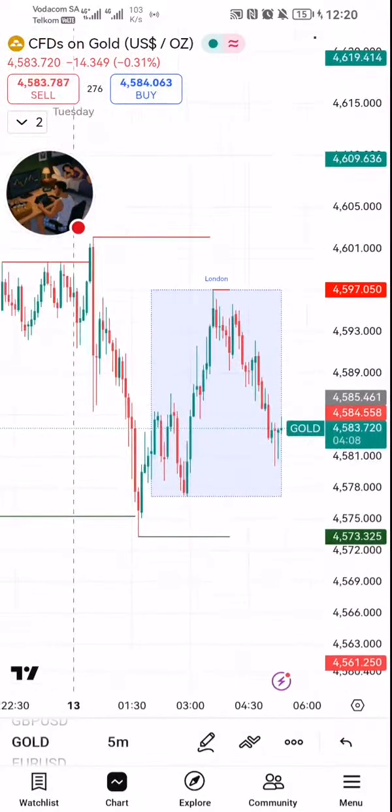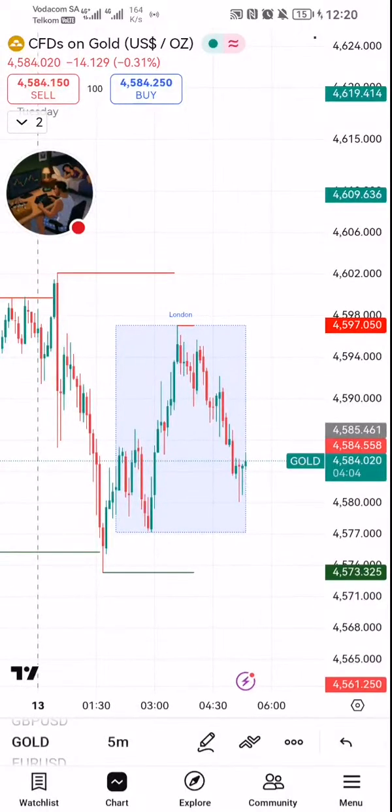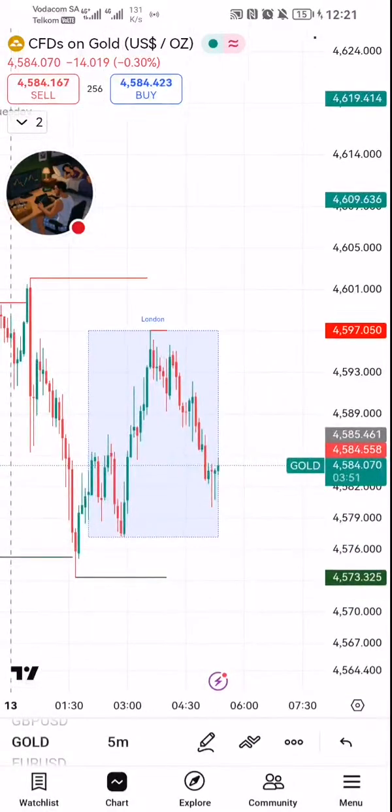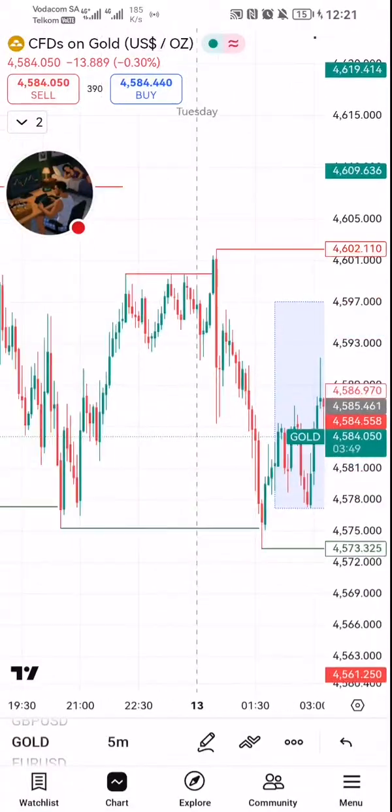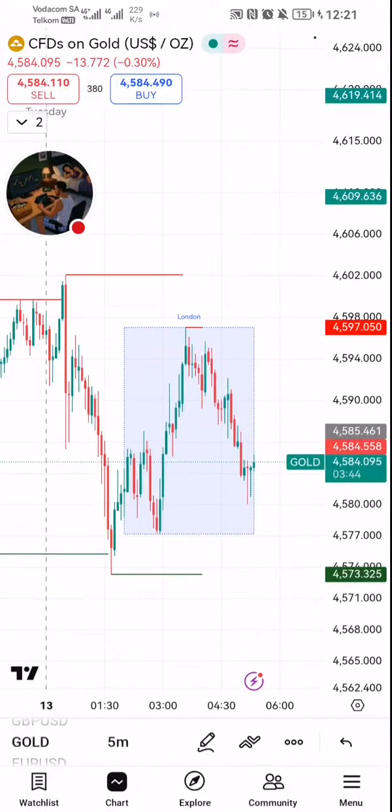Okay, sorry about that, guys. As I was saying, we're still waiting on this gold setup. It's been playing up and down ever since the London session started, as you can see. I'm really hoping for buys because gold is strong on buys, ever since last year, with the economy and all that. So I do take sales on gold, but I'm mostly biased on the buys.